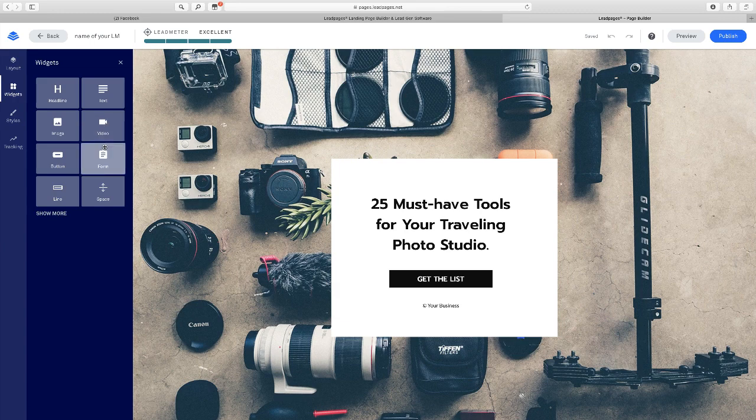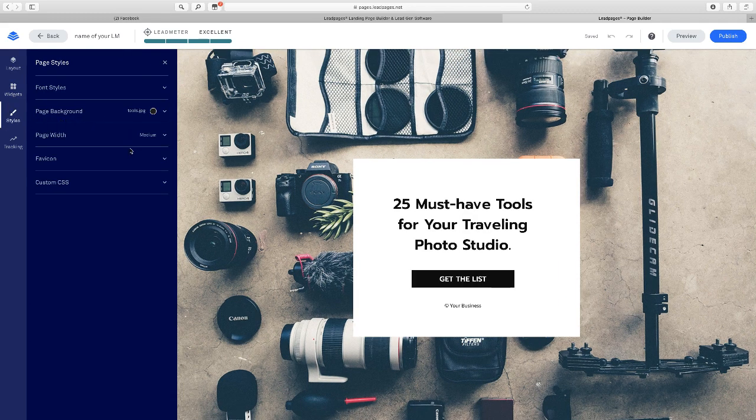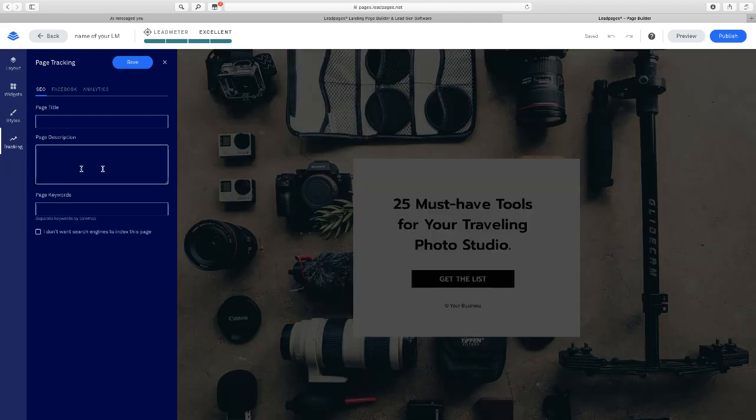Here is where all your widgets are. So this is where you can literally just drag and drop things in, and I'm going to walk you through that and how it works in a minute. Here is where your different styles are, so your page background, your font styles, your page width. And remember, you've outlined all your font styles in your branding, so use the same font styles across the board. Whatever you create within your brand, use the same font style for it, in the same colours, use the same hex codes and stuff like that that you've created for your brand within your branding section on your brand board, okay? And then you've got your tracking down here, which is where you would put your Facebook pixel, which is what I'm going to talk you through in a different tutorial.